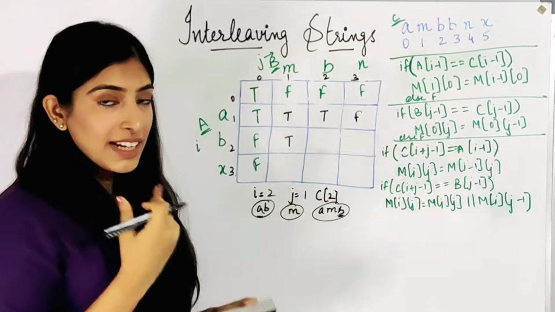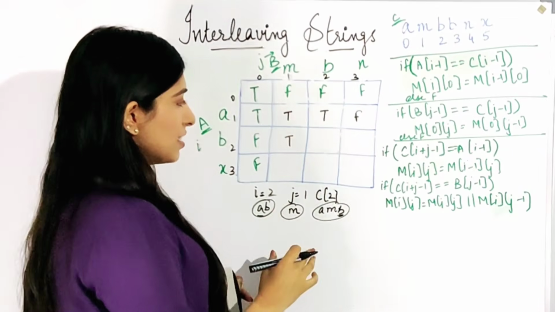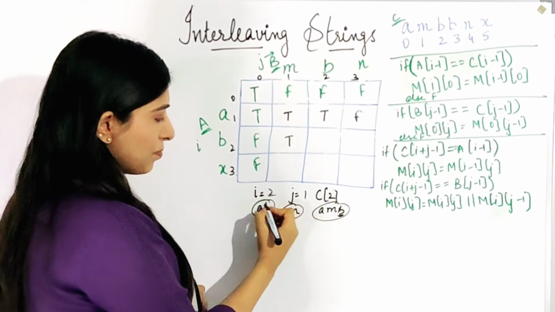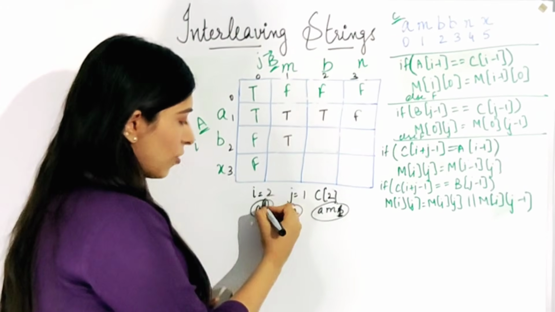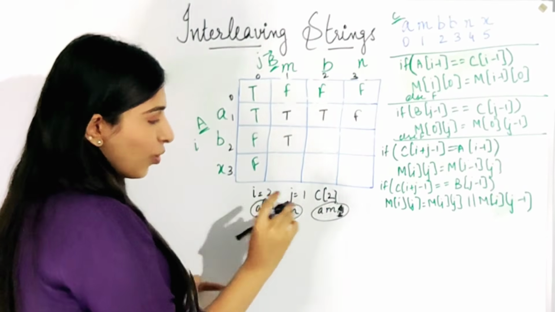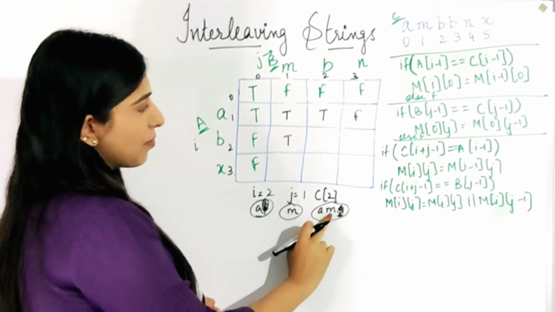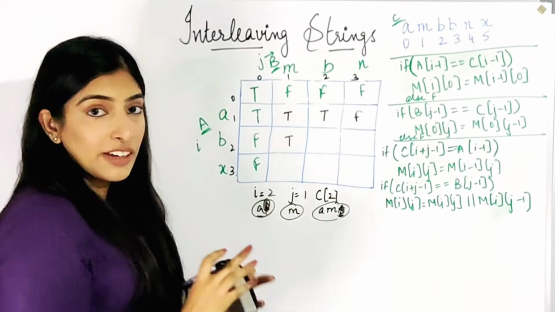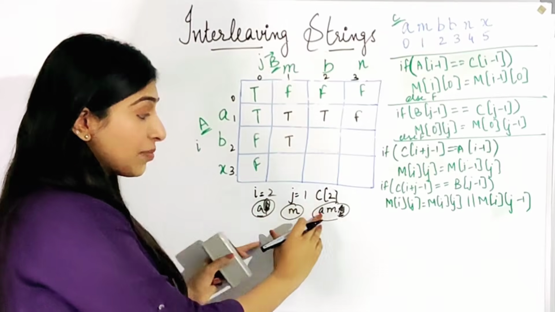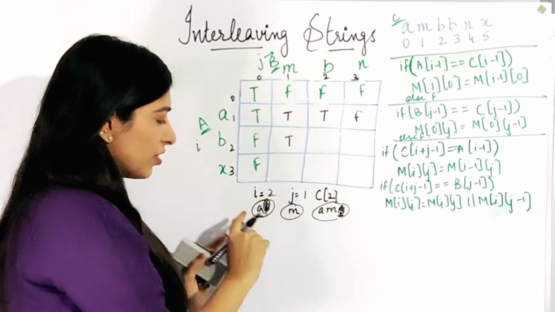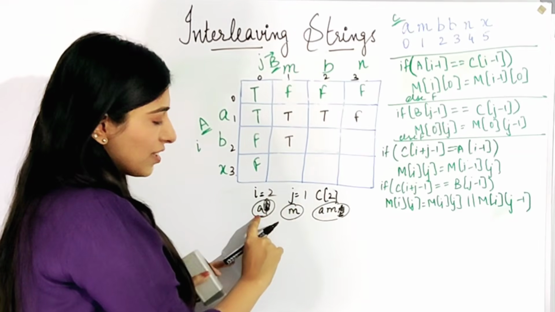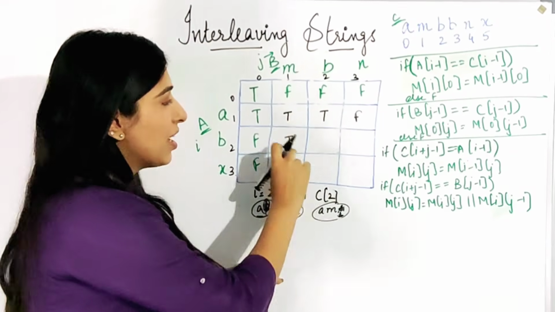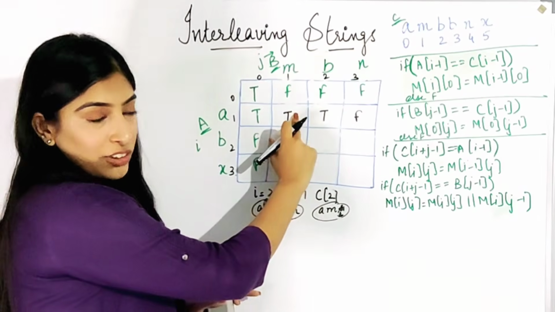If you have to understand further how it is working, just see that this B actually came from here. So we are seeing the subproblem without this B character, right? So what would have been the subproblem? A, M and A, M, right? I hope it is making sense to you. This is similar to the recursive tree that we drew, okay? So we're just not considering this BB and we are considering the subproblems A, M and A, M, right? So we're getting the value from one row up.